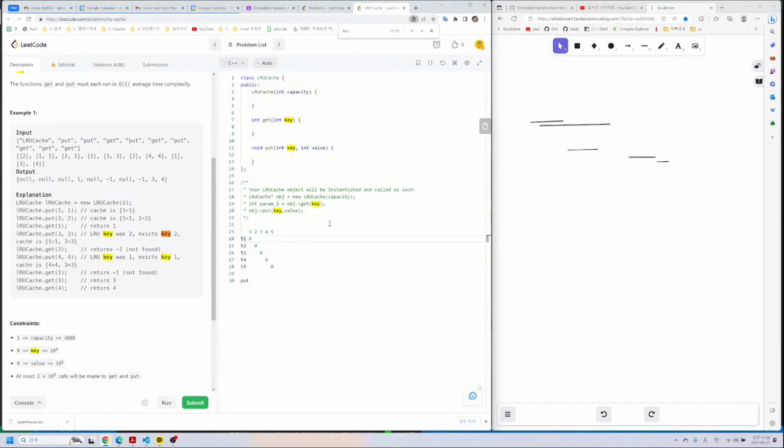You can modify the timestamp: this is 1, and this is 2, 3, 4, 5, and now 6. At T6, we're going to do put, and then we can go through 6 minus their time frame.